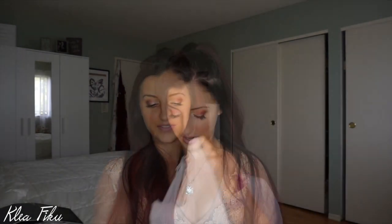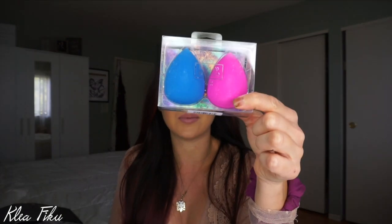Now we're gonna go on to my Marshalls bag because I'm obsessed with Marshalls and I went on a little bit of a spree there. I picked up the makeup blender 2-pack for $4.99 — you can't really beat that. I like throwing these out after about a month because they harbor so much bacteria, so they're good to use for a couple of times and then I just throw them out.